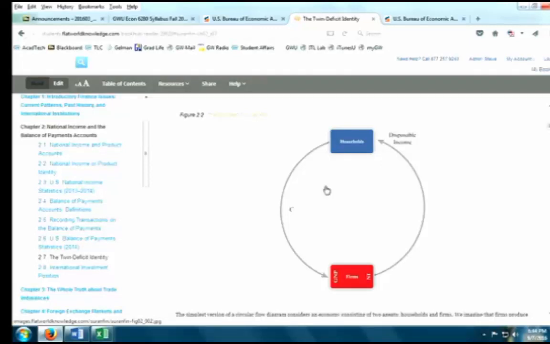Now, it can be derived by looking at a series of diagrams here, which is demonstrating the flow of money through an economy. And this is a series of diagrams that increasingly complicate the nature of the economy. So in the very simplest sense, we can just imagine a simple economy that consists of just a bunch of people living in households or families and a bunch of firms that are producing goods and services. There are no other entities to concern ourselves with.